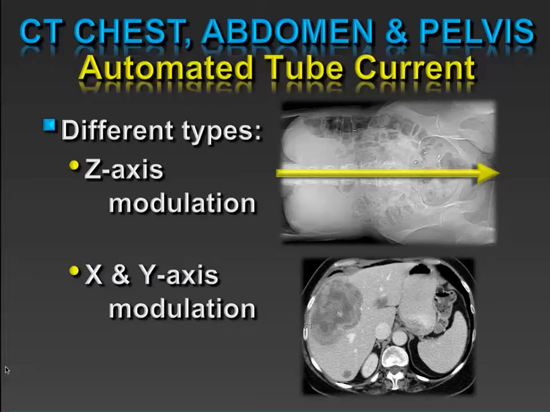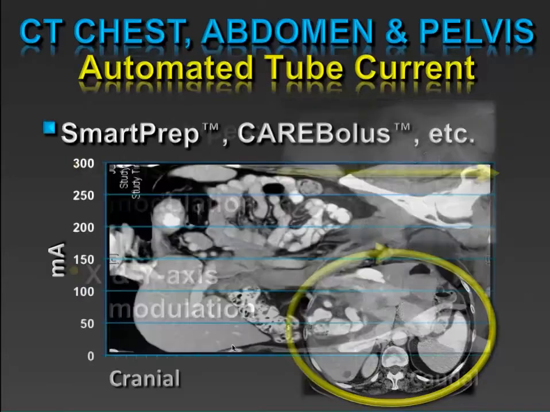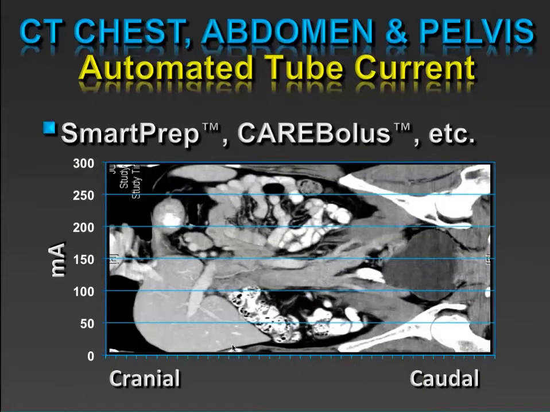That's the Z-axis modulation, but there's also an option on many of the scanners to rotate, as you rotate the scanner around the patient, that there's also XY modulation. Most patients are narrower in the AP dimension than they are in the medial lateral dimension or the left-right dimension. So as a result of that, you'll have lower dose as you're projecting in the anterior-posterior direction than you will in the right to left or left to right direction. So it'll modulate both X and Y and Z, and that'll give you more of a radiation savings. I highly recommend that you use this routinely.